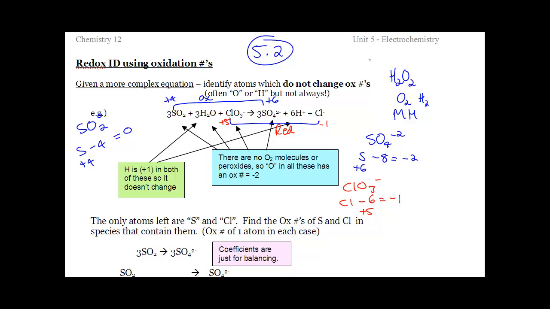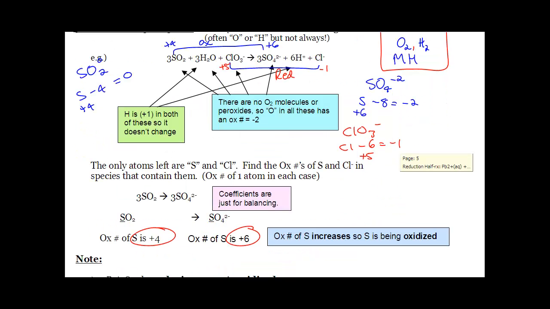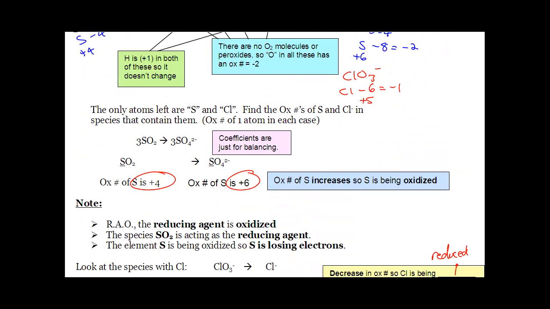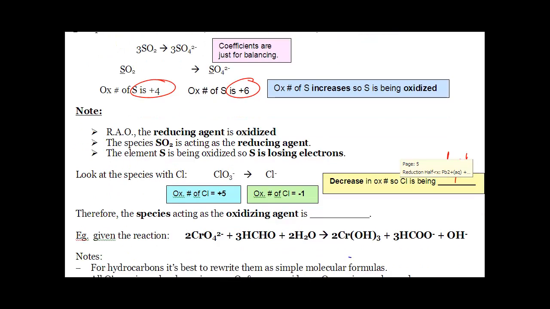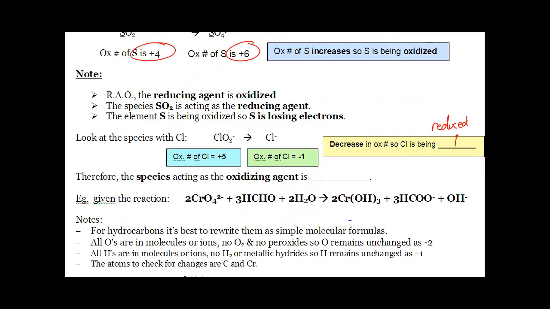So once we eliminate those three tricky types of scenarios, you ignore the O's and H's. They're not going to change unless you see one of those compounds in your redox. The notes underneath here just go through that. Feel free to read it if you like. Let me do one more. I realize this is all done for you as well, but I want to go through it one more time on this video.